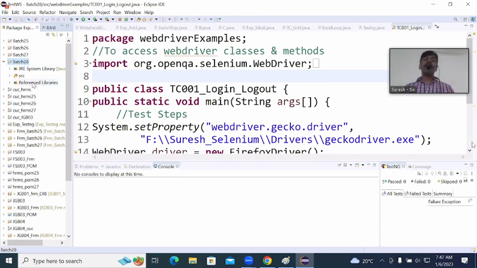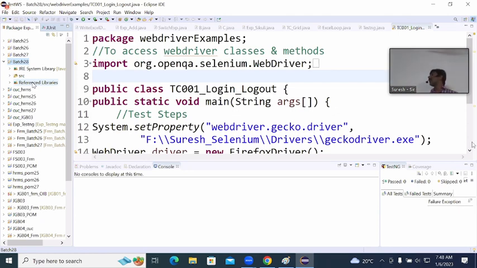So as simple as that, while working with Selenium, if you want to begin work with Selenium, what do we require? Jar files are required because we don't need to do our own things here.